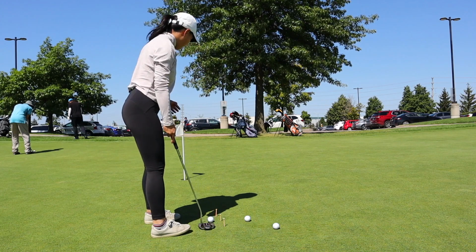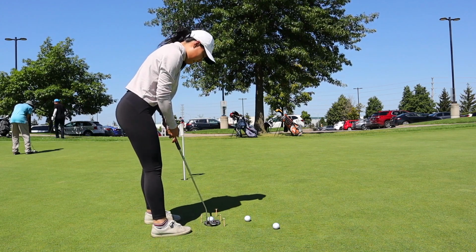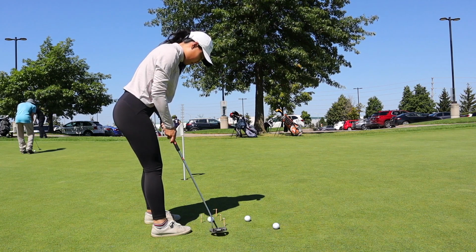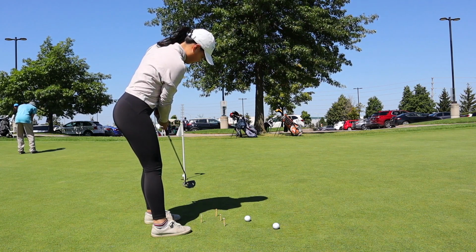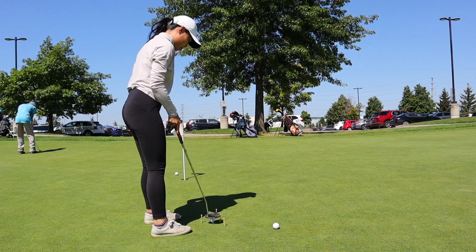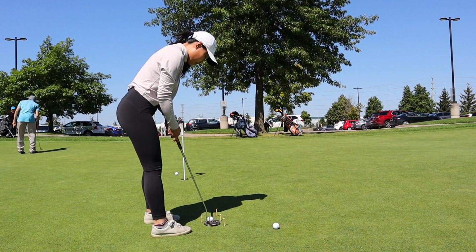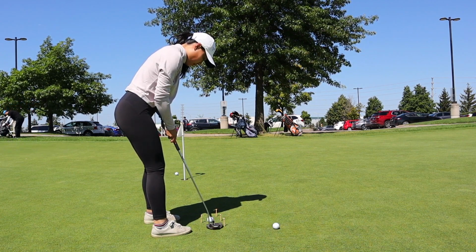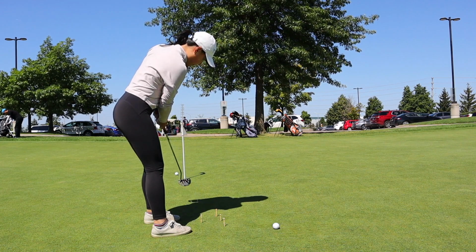The goal of this is to create kind of a barrier on the top end, because naturally when you putt, you will have a little arc. That's just how your body rotates. But if you create a barrier on the top, it prevents you from taking the club back outside or coming through outside. This will naturally reduce the side spin that we get from coming inside out or outside in.